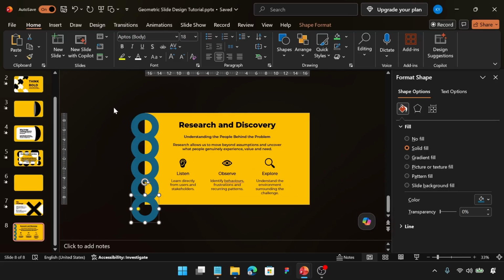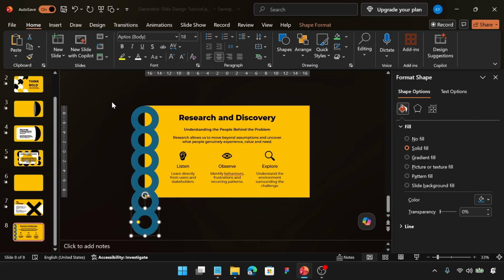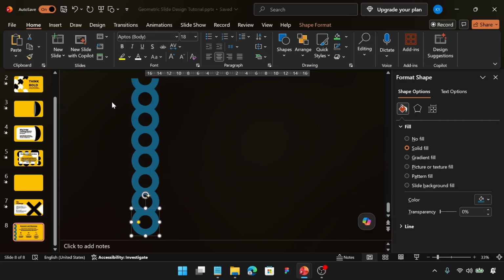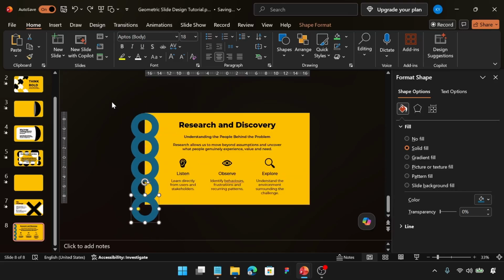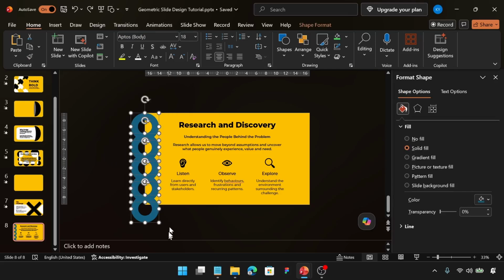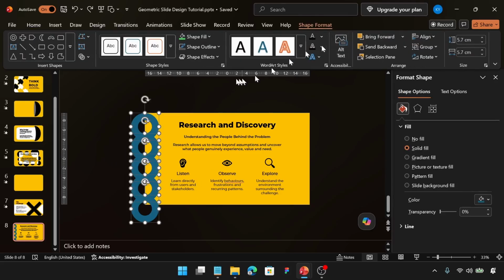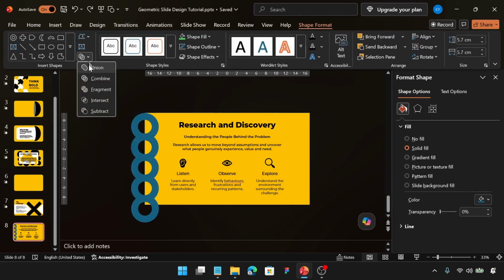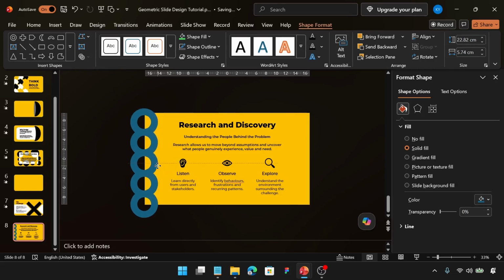But if you duplicate it the first time, just aligned it, and duplicate multiple times, it will keep doing that, as you see if I keep going like this. So anytime you want to create something with equal spacing without having to figure out the spacing, that's how you do it. I'm going to select all of this, then come over to Shape Format, come over to the merge options, and select Union. And I'm going to align it to the center of our frame like this.